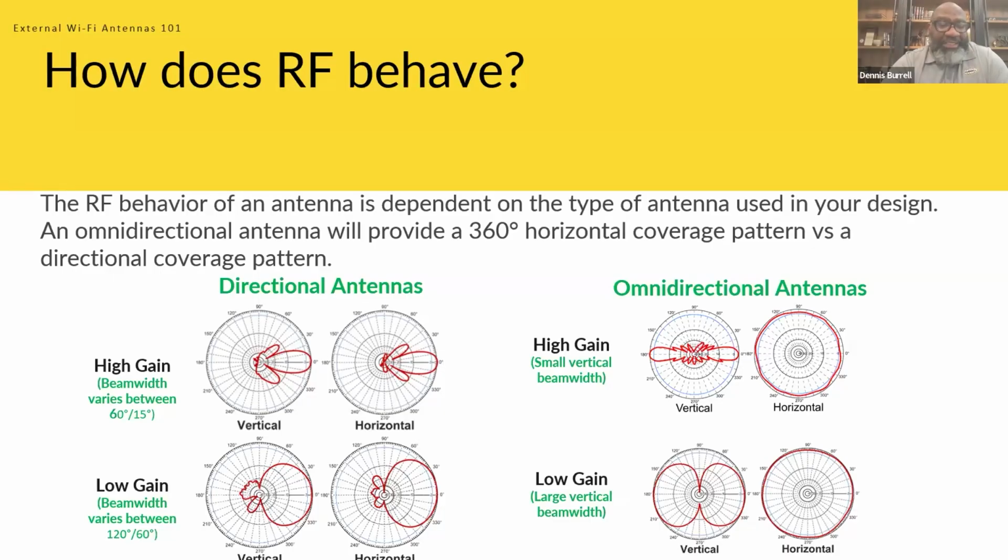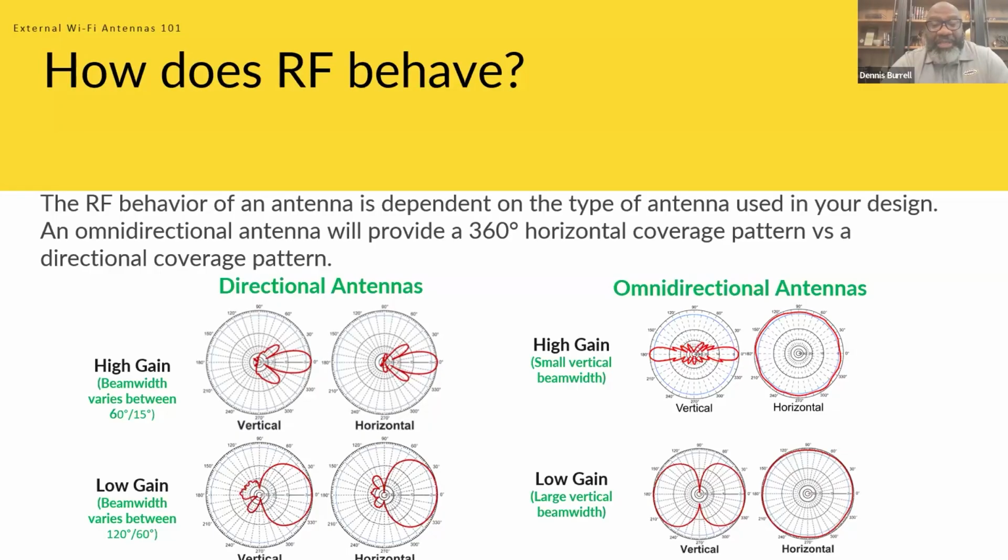With the directional antennas, the high gain, basically what you're doing is you're pushing your signal in a specific direction, right? So you also have low gain ones, so you're pushing it in a specific direction, but the beam width is larger. So basically, what do you think of when you think of directional antennas? The more directional the antenna, the higher the gain, the lower the beam width of the antenna. Conversely, with the lower gain directionals, you're pushing it in the direction, but you have larger beam width.